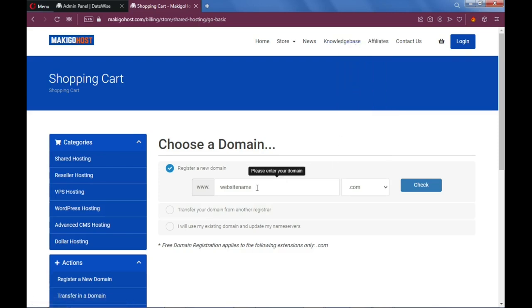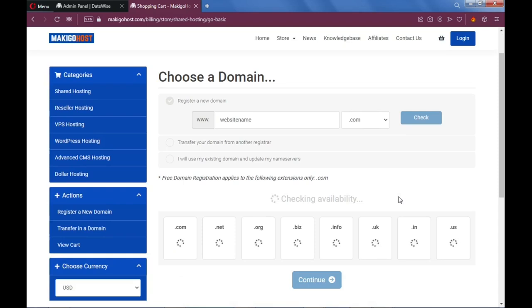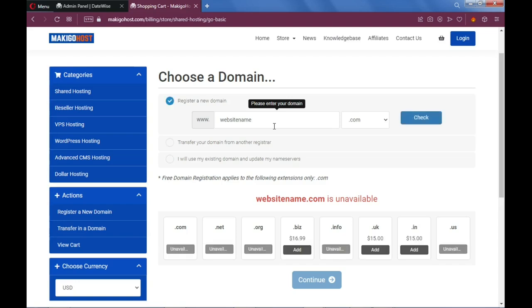Now, yourwebsitename.com, let's check. You click here to check if this website name is still available. Unfortunately, this name is already being used by someone, so you can't register it. We can't have two identical domain names on the planet, so you need to be creative and come up with a unique name that is still available to register.